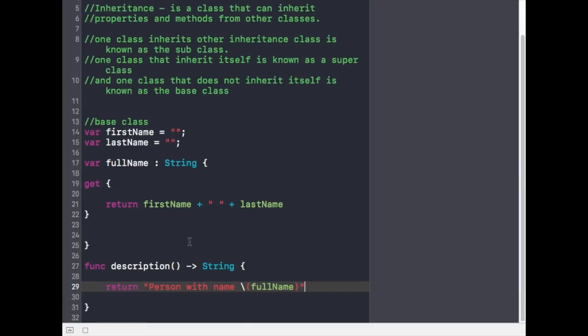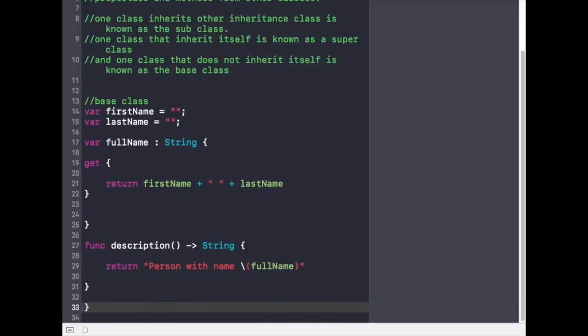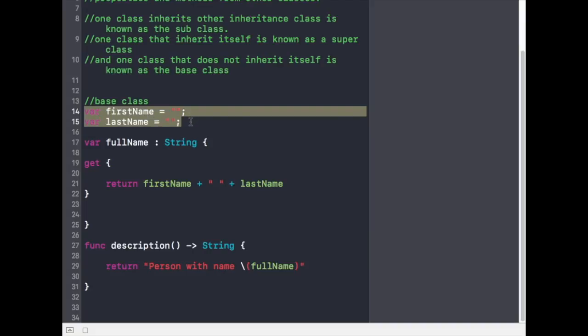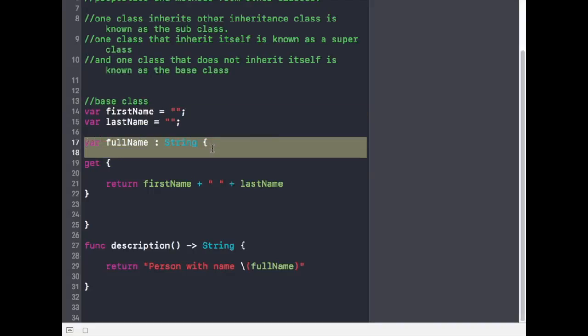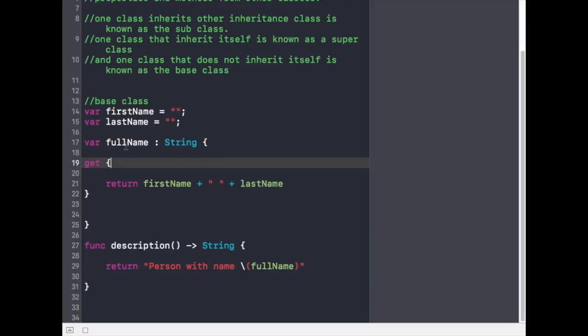Okay. Here we are declaring our properties. Next, we are computing this property. This is called a computed property. We want the full name, and we want to return it as a string.